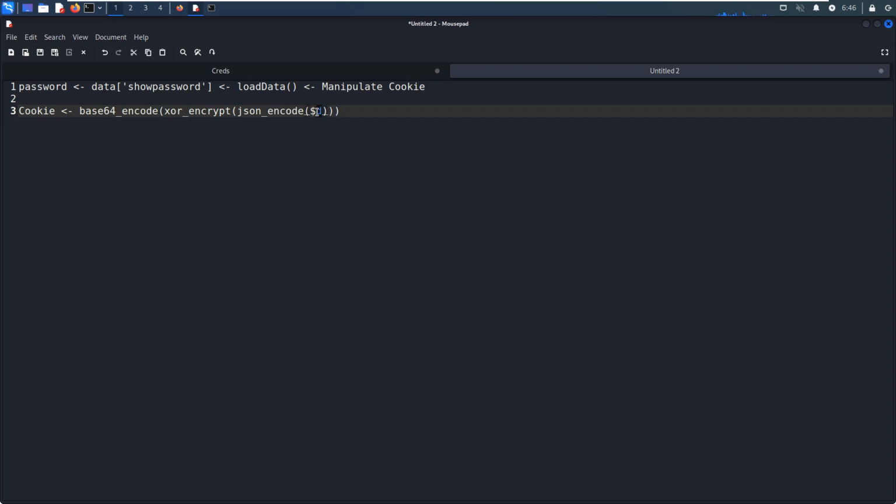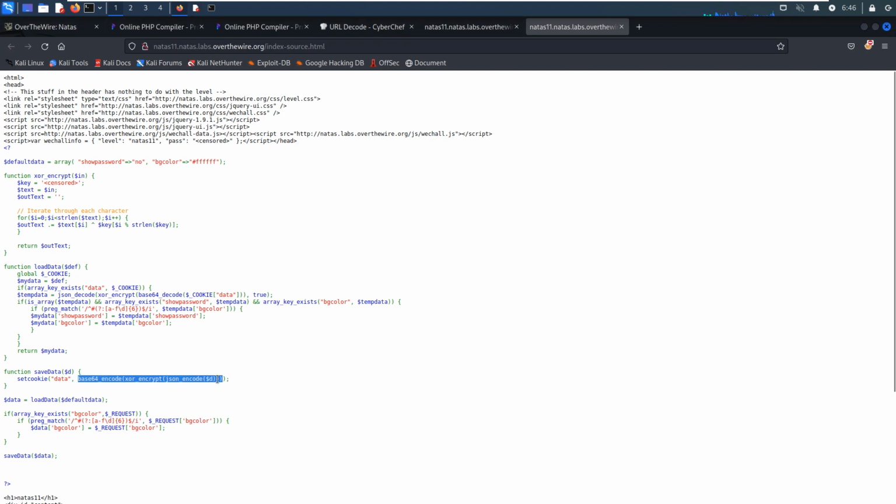For example, we need to take this input, and this input should be what? This one, save data. Yes, save data should be here. So this data should be from the load data function, okay?